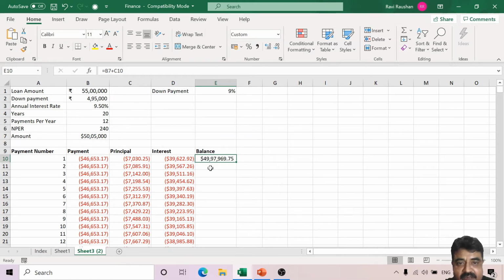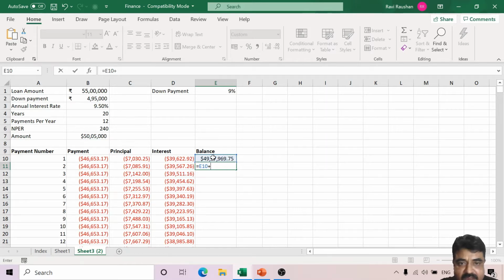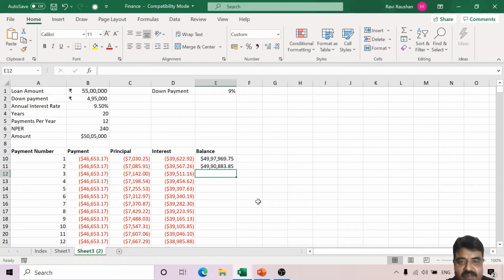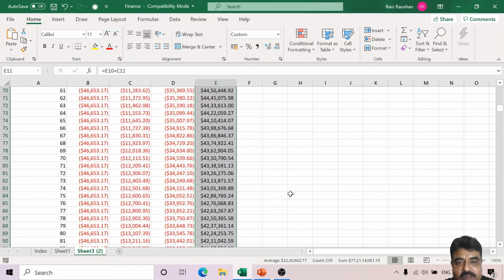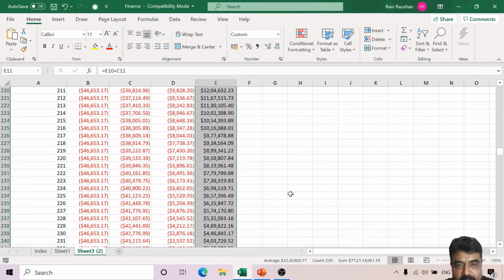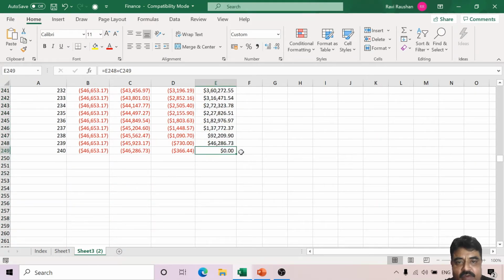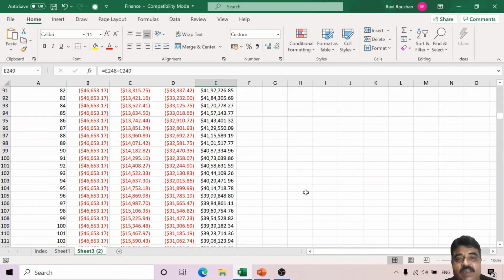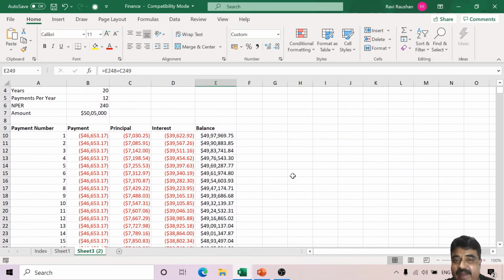And for the next period, this is the amount remaining to be paid, and this is the amount that I have paid in the second period. So this is the balance remaining, right? Now simply I can drag it down and it will come to the last period. So this is the remaining amount after payments. It comes down and finally you see, it has become 0. So when I made the 240th payment, my balance became 0. So that means I made the full payment. So the first aspect of the analysis has been done.